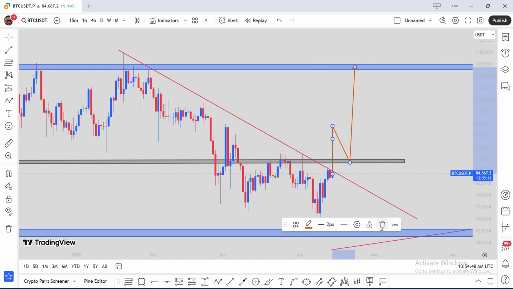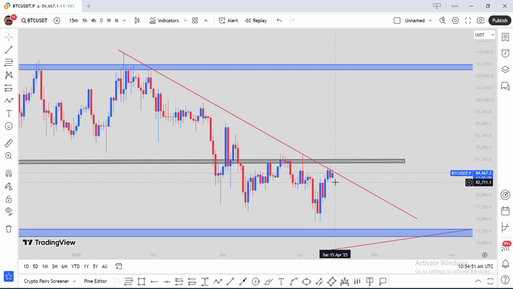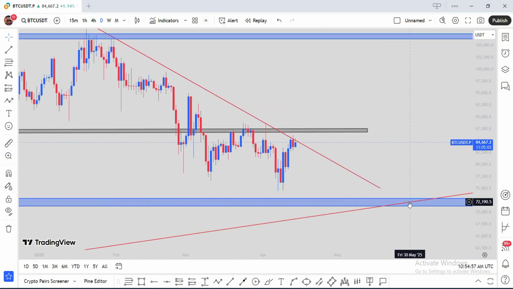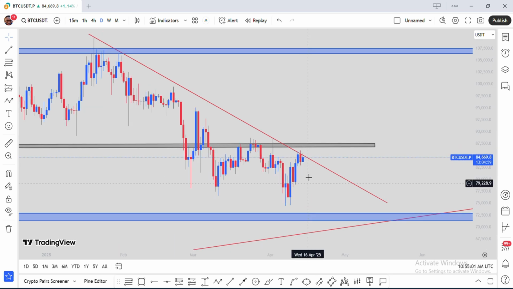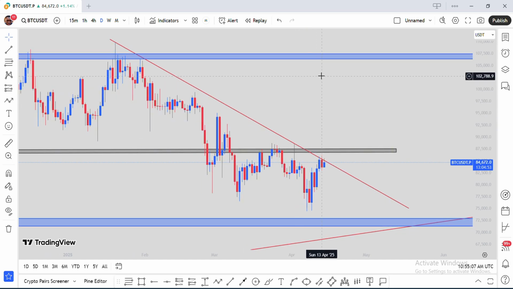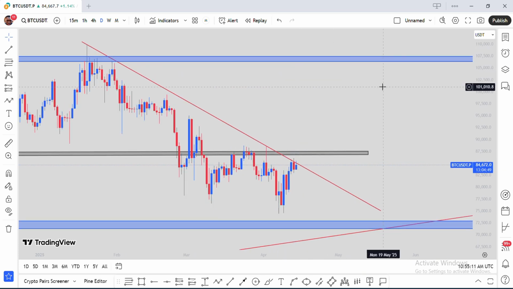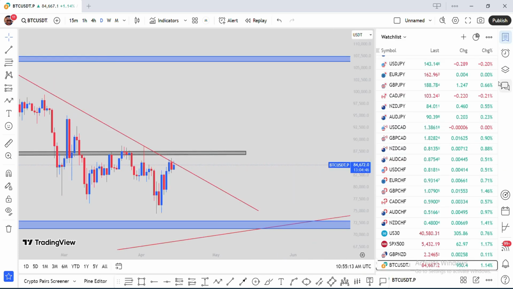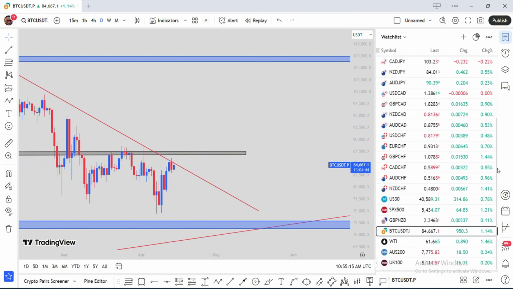So that's just what I'm waiting for on Bitcoin, just for this daily trend to align with the monthly and the weekly trend. If price was not coming back down to this level again, so if Bitcoin continues moving to the upside, I'll just wait for a break of this level and then a retest. So after price retests this level, I'll be looking for buying opportunity to this next major level for price to create an equal high or to create a higher high. So that's what I think is going to happen on Bitcoin at the moment.